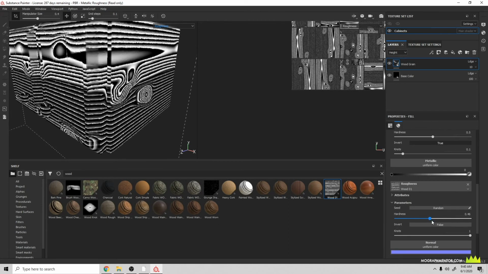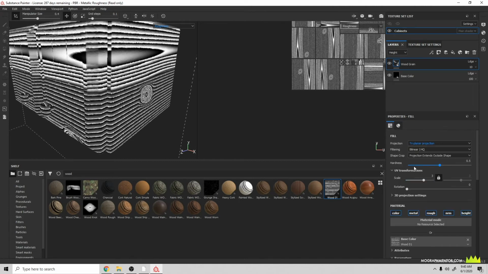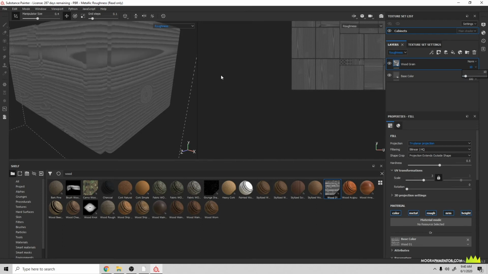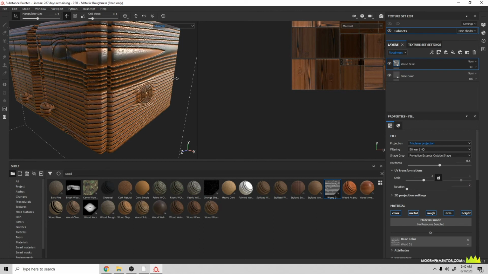So we can go ahead and we'll leave this again at 0.5 and we'll change our knots back to 0.1 so that they match up. And then again, we can come up here, change to the roughness pass and drive that down just a bit. So let's say that we only want our wood to be about 10% variation there. And now it's going to be blending with the roughness beneath it more.